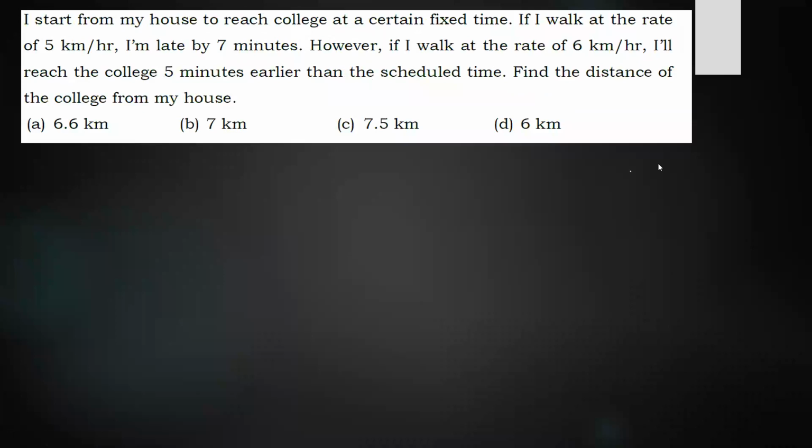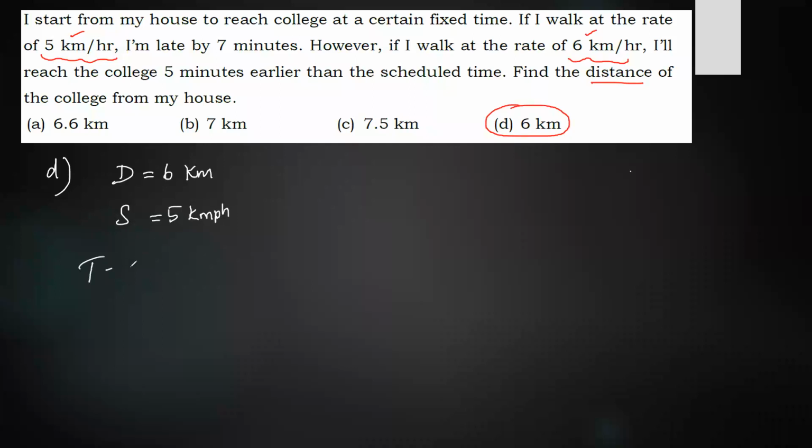Okay, again, like the same problem, you can verify the given terms. Here we have speeds of 5 kilometers per hour and 6 kilometers per hour. The question is to find the distance. So I have to choose either 5 or 6. So we have 6 kilometers, right? First try this option. If I go for option D, let's take D as 6 kilometers. You know, the speed is 5 kilometers per hour.